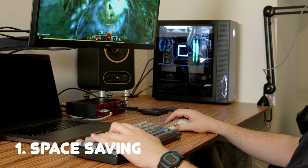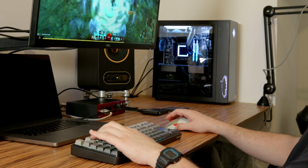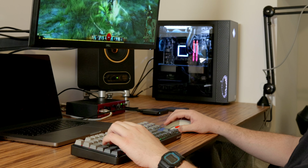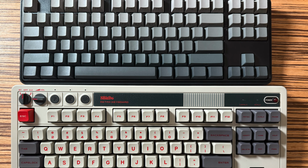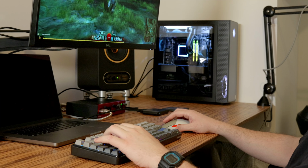Now, this is what's known as a TKL keyboard, which stands for tenkeyless design. Keep up. That means it ain't got a number pad, you see, so that saves space on your desk. Some people won't like that it ain't got numbers, but I think most people will actually prefer it. Now, this keyboard takes it one step further and cuts down the space by a further 20%. Just check out the size difference between this keyboard and my other 8BitDo keyboard with a tenkeyless design, and the keys don't feel any smaller either.